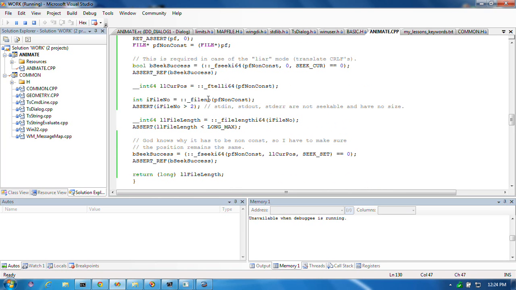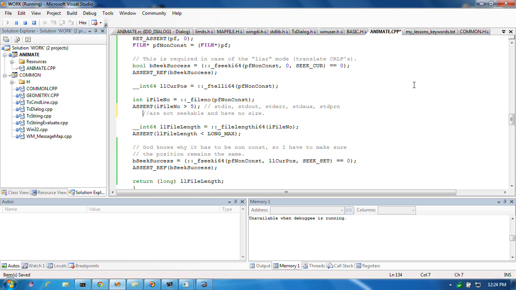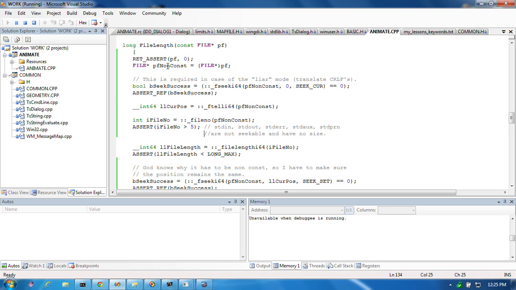And the more interesting part, I guess, I think I can say that. Because if we recall from DOS, and remember, everything's the same as it always was, there's also standard aux for the COM port, and another one, standard PRN, I think, are the 5 slots in the program segment prefix for a COM program that are always filled, and they're not seekable, and they don't have a size associated with them. So it makes no sense to ask for the length of any one of these standard files. We're going to find that again.